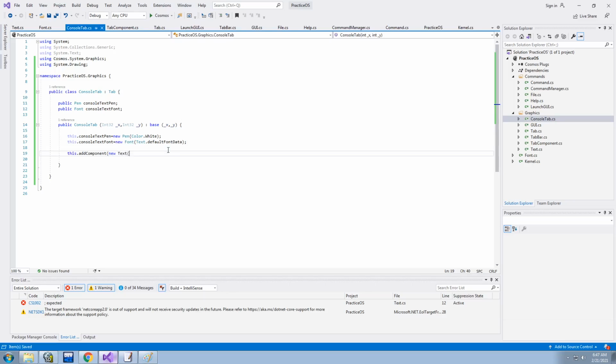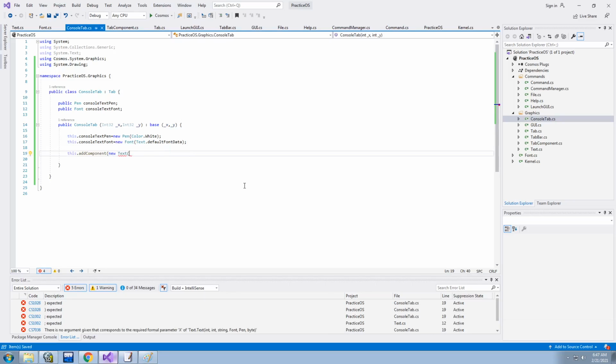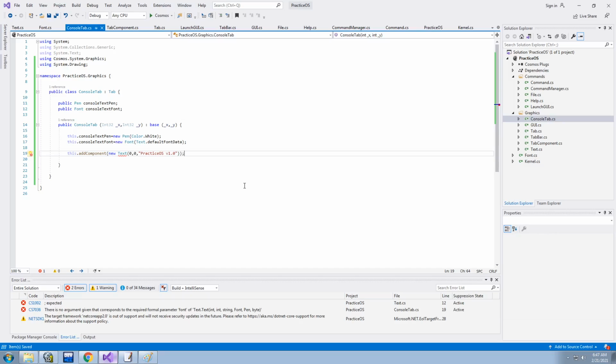I'm actually very lucky that happened. I would have had to wait, but anyway, we're gonna draw some text at 0, 0 on the form, and since it's gonna be a console, we'll just give it a little bit of information about Practice OS, because that's kind of what Windows does. It gives the copyright, but it doesn't matter that much.